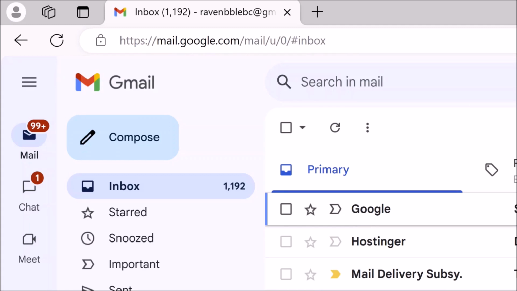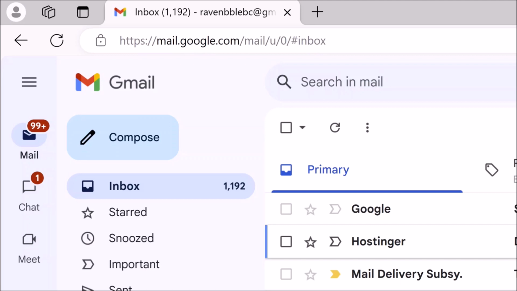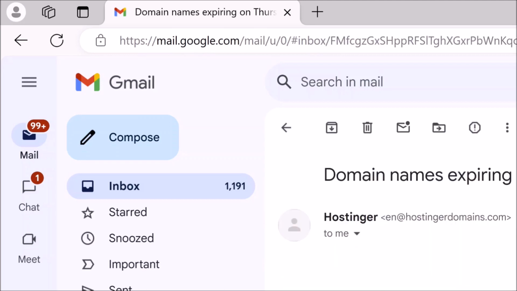All right, beautiful. Now, if I wanted to open one of these emails, I would just press enter. Unread. Hostinger domain names expiring on Thursday, April 18th, 2024. So I'm going to press enter here. Main region domain names expiring on Thursday, April 18th. Now, what's important here is that now that I want to read the actual email, I am going to have to turn my PC cursor back on. That's what's going to allow me to read the contents of this email.